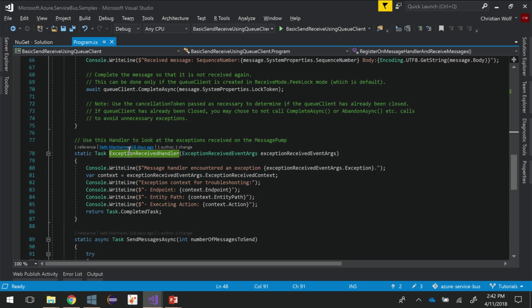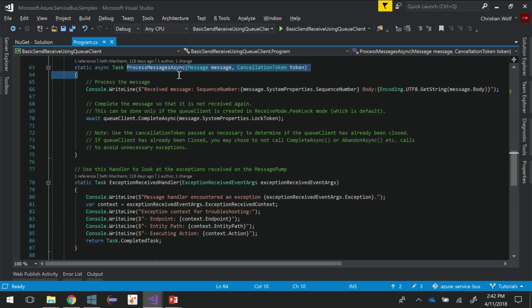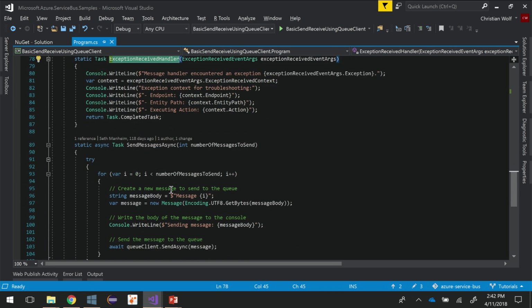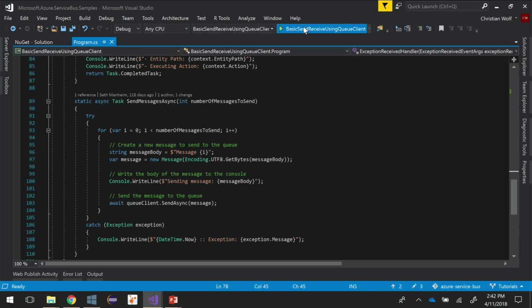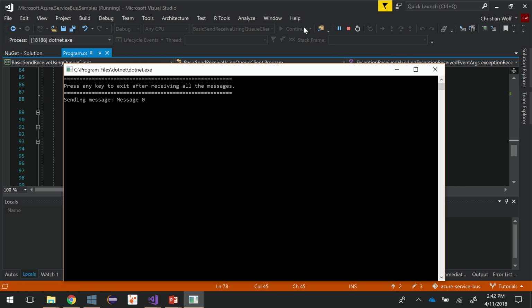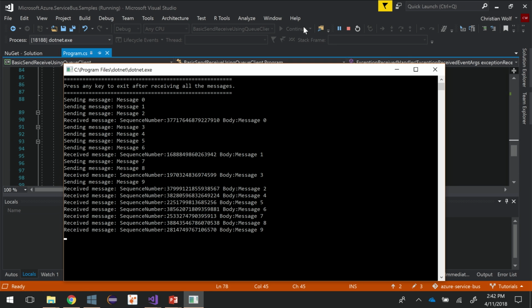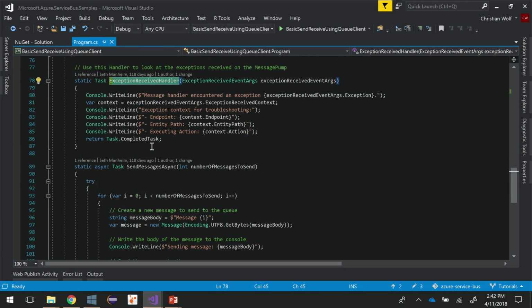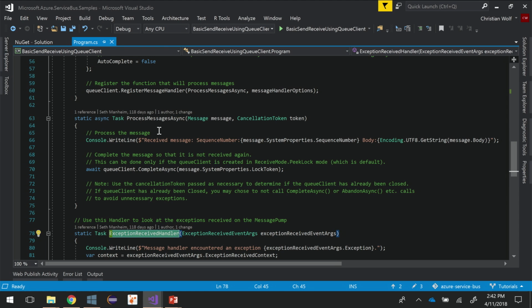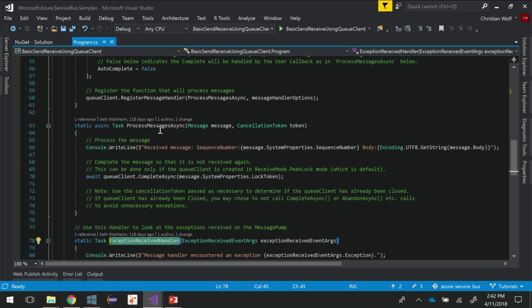You can see you have two methods here. One is processing the messages, and one acts in case you get any exception. And then the last one is really nothing else but sending a few messages. So let's just run it. Okay. You will see it sends and receives two messages, but it really doesn't need a whole lot of code. If you remove the comments, probably some 30, 40 lines of code. So we have the eternal problem of demoing messaging not being very sexy, because you only send and receive messages.